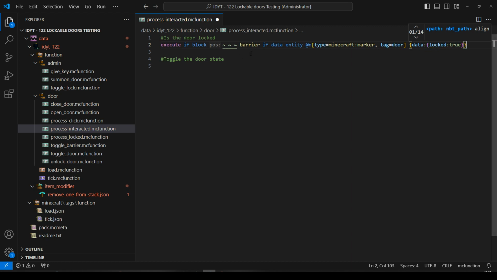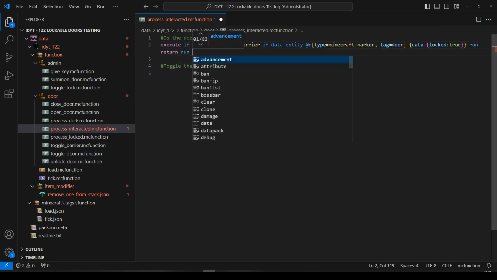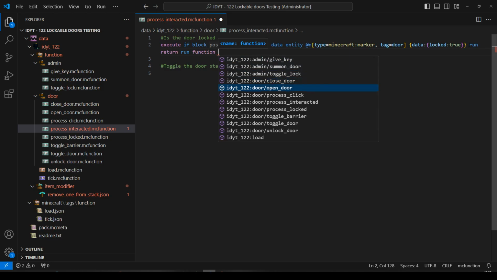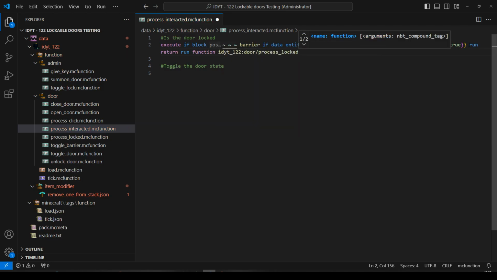So here we're checking for the barrier, here we're checking is the door shut, because the barrier is only going to be there when the door is shut. So is the door shut? If it is, is the door locked? Okay, if it is, then we will run return run. We will exit the function, but before we do that, we will run another function, process locked.